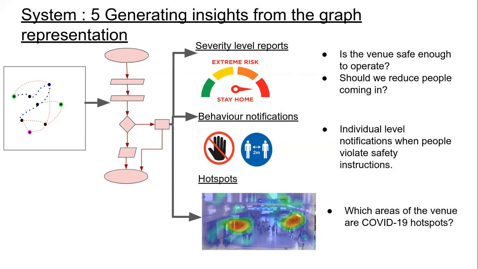So these insights can be actionable at different levels. For example, an organization can act on the severity level reports, and individuals can do something on the behavior notifications, and then the organization can change the physical things. For example, put red tape on a place where a lot of people try to create COVID spreading instances. For example, if there is a place where everyone goes to meet and eat together, we can put a sign saying don't do that. So all these things are very actionable and have real world impact on mitigating the spread of this disease.